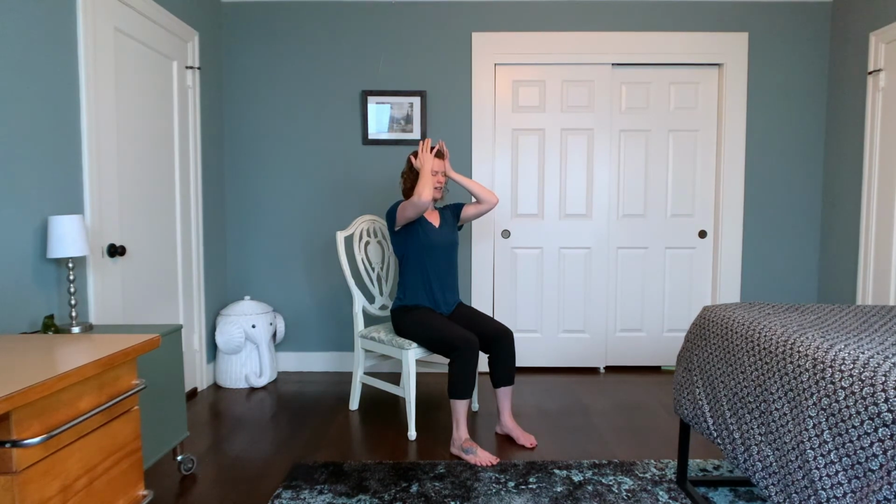With the hands here on the head, bring your attention to how the thoughts are. And that just means, is there a train of thoughts? Is there an overall quality of the thoughts, whether the thoughts feel a little foggy, a little bit jumbled, maybe very focused on one thing, maybe stuck on a storyline that is often running through your head? What is here for you? What connections are being made up in the brain?